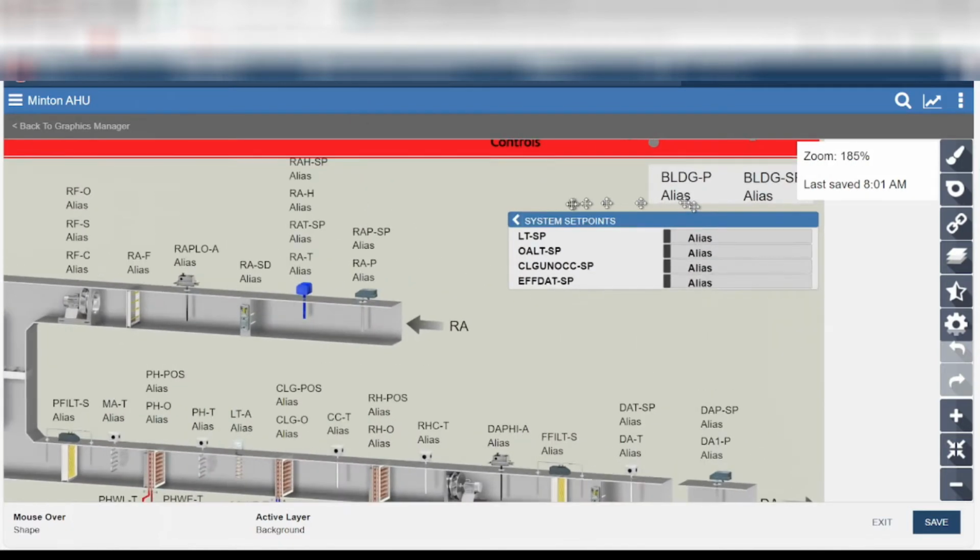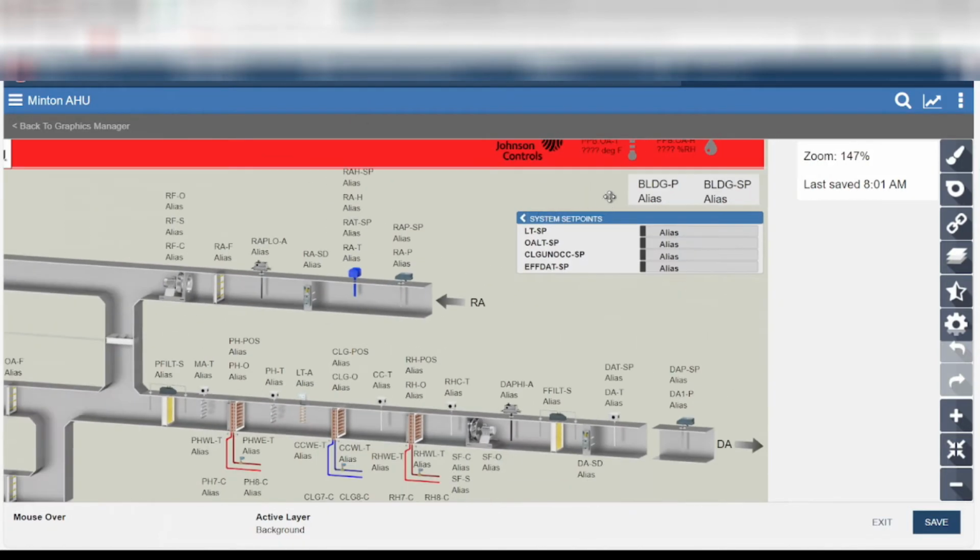Here is that graphic. This is what it's going to try to grab. It's going to go through here, and if it can match any of these points in your system, it's going to go ahead and grab it and populate it for you. What we see here, this alias point, we know that that's one that does not work. The first thing you need to do is this whole graphic is seen as one object, so you have to break it apart. I'm going to hit this and uncheck that box right there, and that's basically going to break it apart to where it is multiple objects.